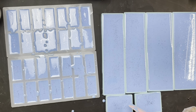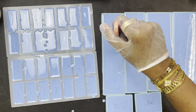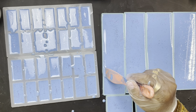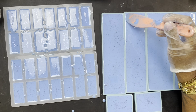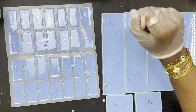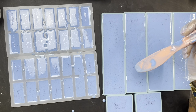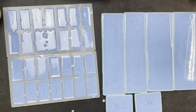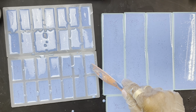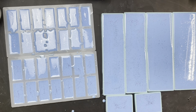Okay. I'm getting down in the grooves. And this one. See those bubbles? Because it wasn't all the way down in the groove like it should have been. Okay. All right. So everything, I'm just over here, it looks like it needs just a little bit more. And some of them, not all of them, but it's only like that because I know what'll happen.